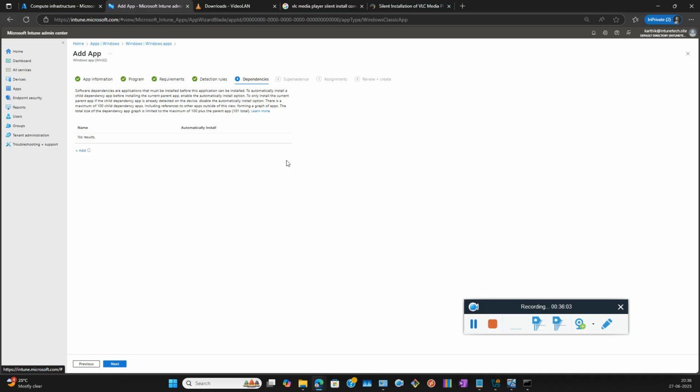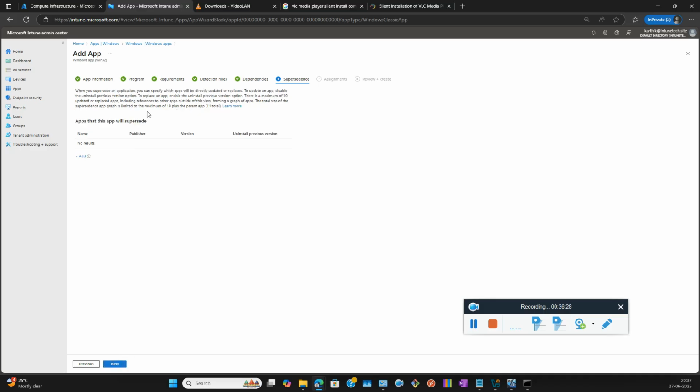Once the .NET application is installed successfully, then it will proceed with the VLC application. The same way I created this right now, you should create the .NET first, and while creating the VLC you have to add the .NET application here. But right now it is not required.